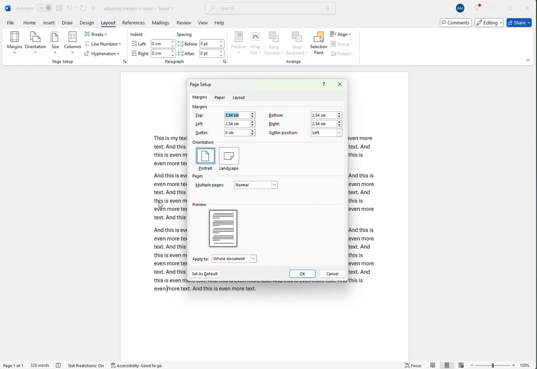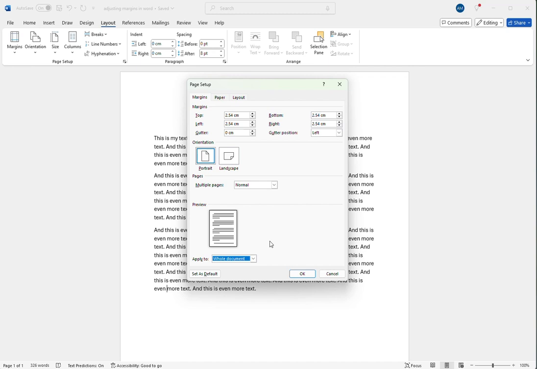At the bottom of the window, it allows for a selection of Apply to Whole Document or This Point Forward. That's a convenient way to control what's happening when I use custom margins. If I want to have my new margins apply to the entire document, either using custom margins or one of the templated choices in the previous drop-down menu, I can select the entire document before I choose my margins. I would do that by pressing Ctrl-A.